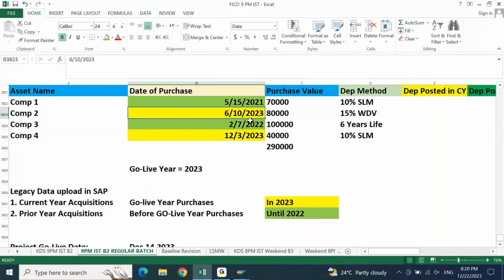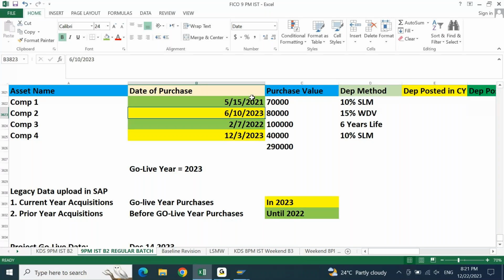When I say data is consistent, if your user is giving the date in a wrong format, when you put the filter, the system will not recognize the data as a date. If it is not recognizing it as a date, you will not be able to segregate. They should not make any typo like date in place of month, month in place of date. So when you give date of purchase in your template, you have to clearly mention whether it is date month year format, or month date year format, or year month date. There are different combinations of the date. Which format do you want the data in?